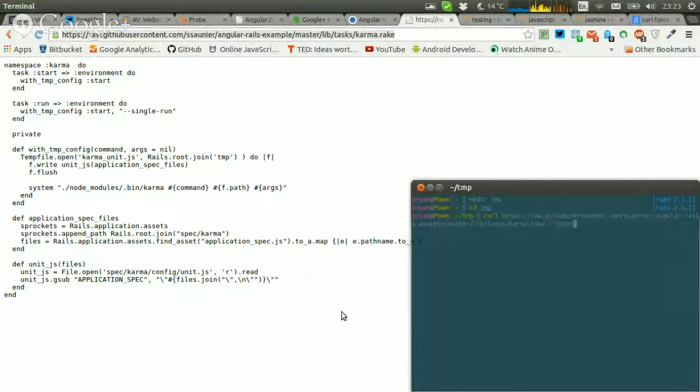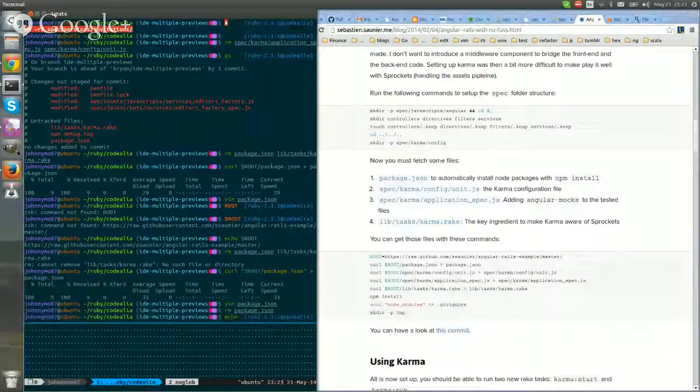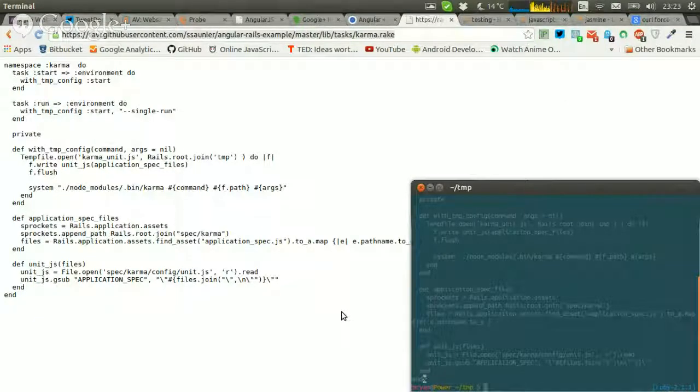I'm just gonna type echo root slash. That's weird. I seem to have got it just fine.